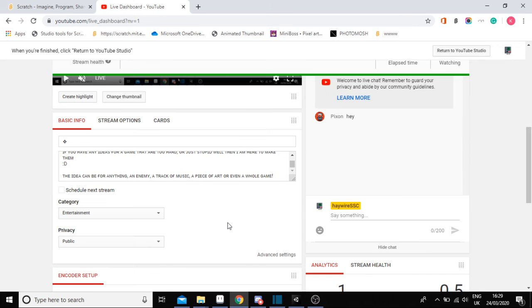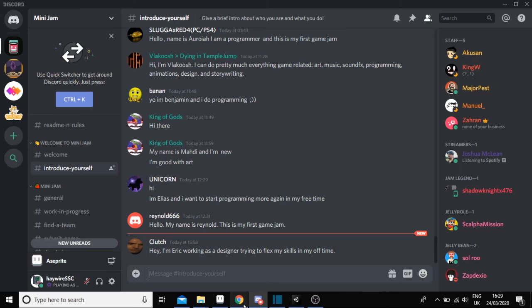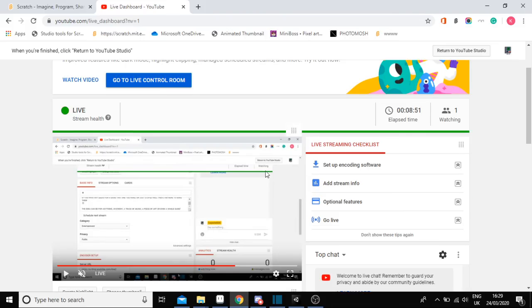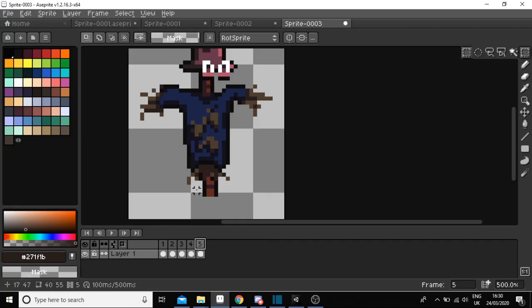Anyway, so hi, it's just ideas in the live chat as always, but this is a game made for a live jam. I'm animating this scarecrow doing a walk cycle, hopping on one leg with the post of the scarecrow. I couldn't really think of anything else. So yeah, this is it so far. I've also made him side view. Now maybe I can make this a little bit more like this way. So yeah, that's looking kind of good now.